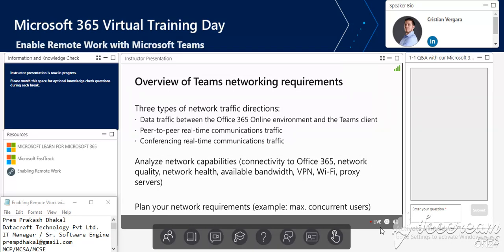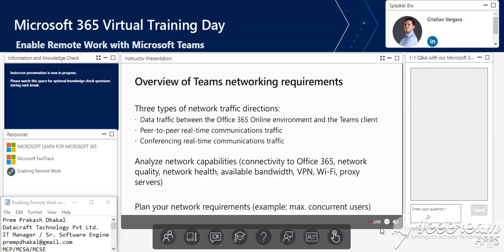For example, every time I schedule a one-on-one audio or video conference with someone else, it will establish a peer-to-peer link, and the traffic will flow between those two participants of that meeting. And the last one, if this is one-to-many, will also establish that connection, and the traffic will flow between all the participants in that same meeting. This traffic will flow in real time. So that's the kind of traffic that we must consider.